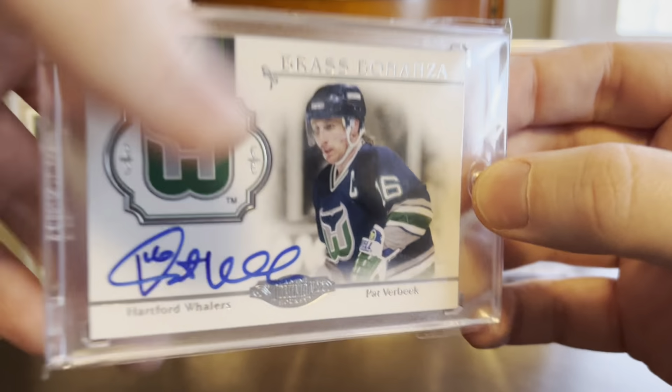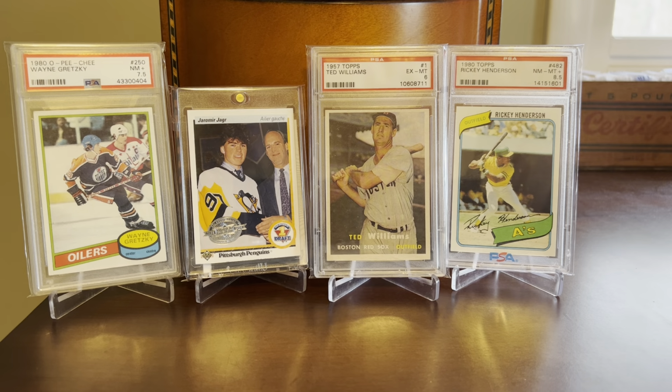Just love it. So that is maybe the coolest insert set that I have ever completed as a collector. I'm just really, really happy to have all 10 of those and that I got on those quickly after release, because trying to complete that now would probably be an impossible task. So that's the number 19 slot.